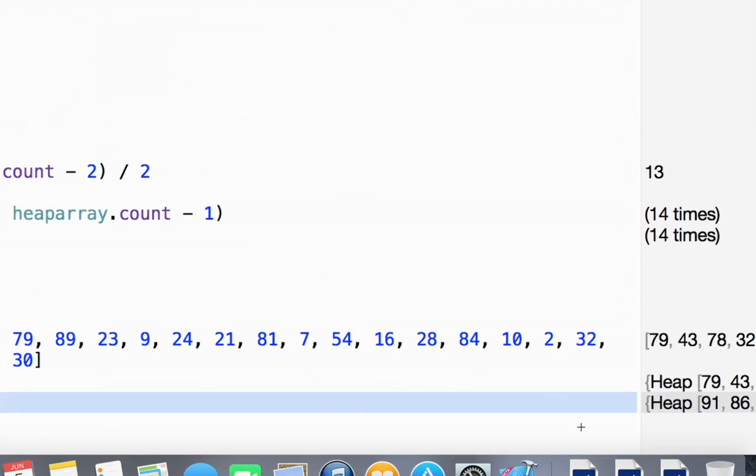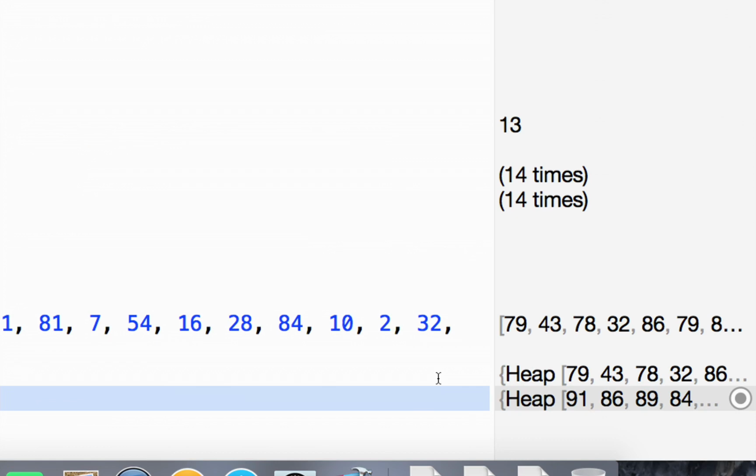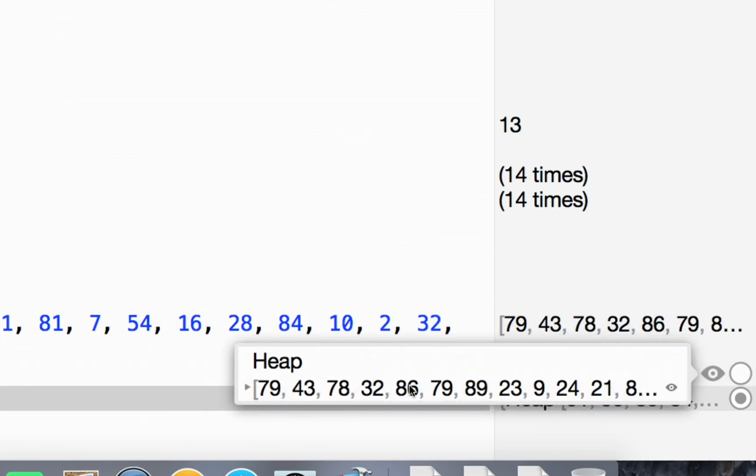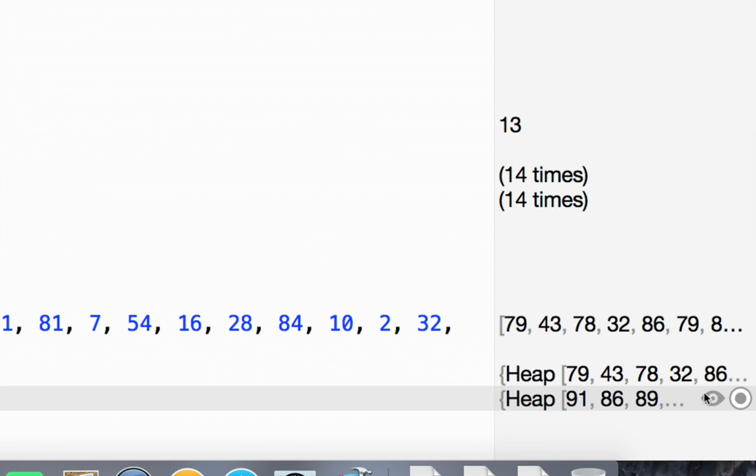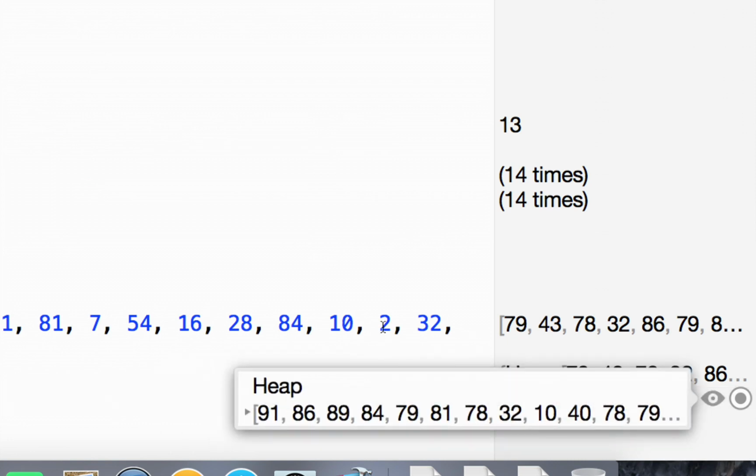On the right, in the results sidebar, you can see our default treatment of this custom class is to show the name of the class and show its properties. In this case, it has one property, which is that heap array. And here it is before it's been heapified, when it's not a correct heap. And here it is after it's been heapified, when it's purportedly a correct heap. But you know, it's really hard to tell, looking at this array, whether that's a correct heap. This array represents a tree, and you know, I'm not so good at visually saying, oh, well, here's I, and here's I times 2, and yeah, that's less. Wouldn't it be much better if I could just visualize this as a tree everywhere my heap is referenced in my playground source? So let's see how to do that.